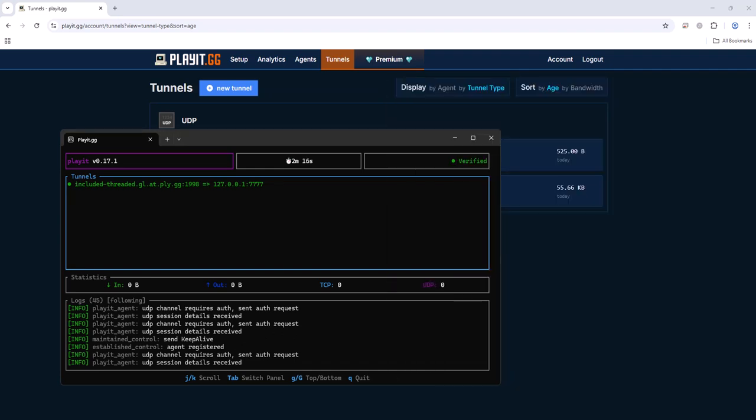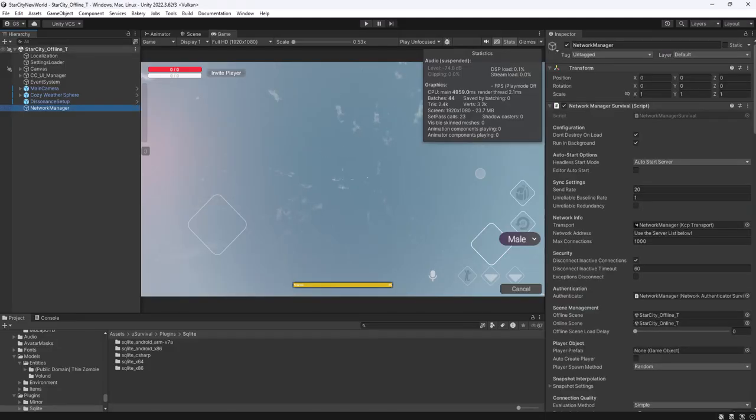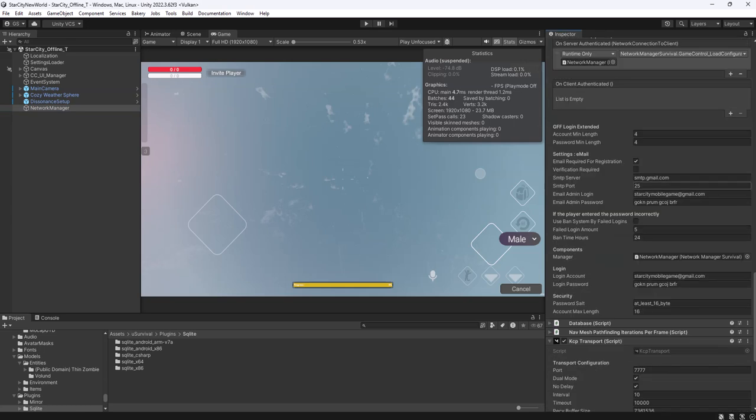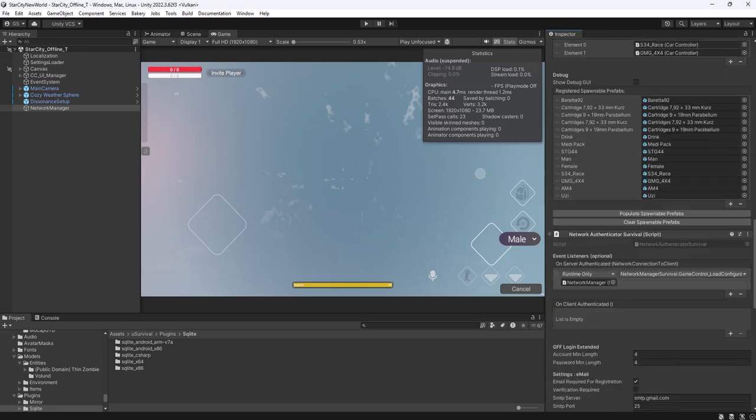Okay, so if I start my server, what's going to happen? I have built the server, and if I start the server, my in and out is going to be calculated, right? Once that happens, you may confirm that your server is able to connect and your client is able to connect with the server open, right? And in the Unity settings, what I have to apply, just look at the network manager. This is with uSurvival, which is with the Mirror networking settings, and we're just quickly looking over here. This is my server settings. You can see that right over here.